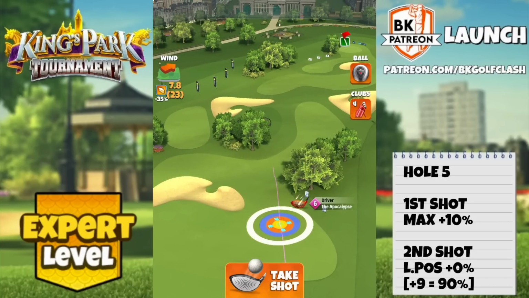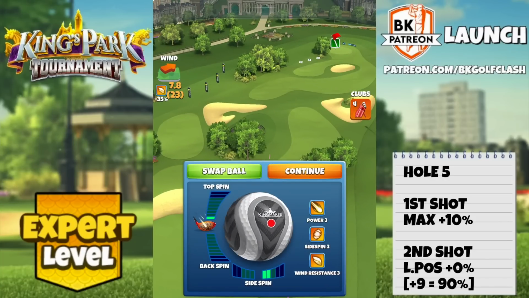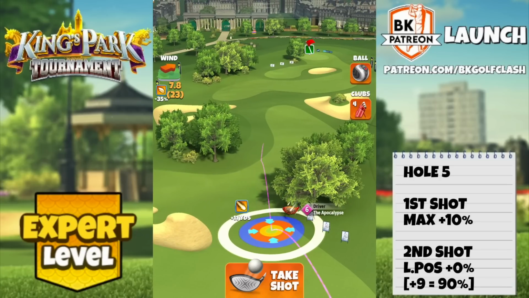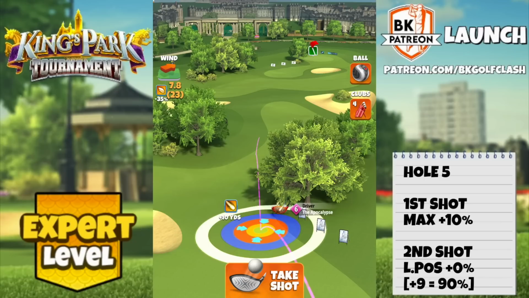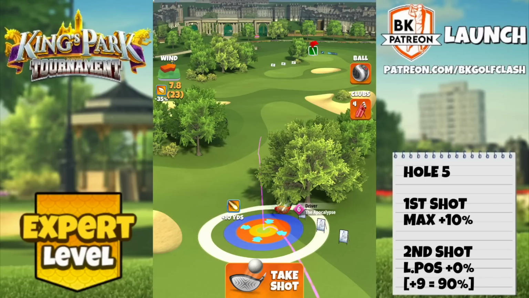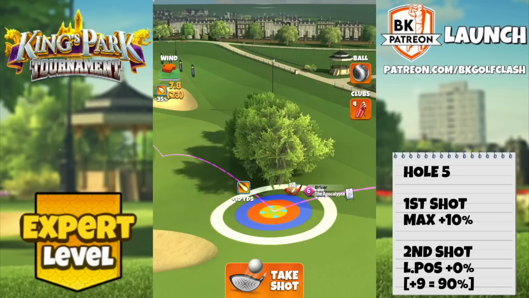Got a lovely rough bump albatross on this one. We're going to drive with the APOC and a Kingmaker, and we're going with 4.5 top spin and 3 right spin. This is an identical wind angle to Pro actually in this qualifying round. Setting up at the top of plus 10 with APOC 5 and above.